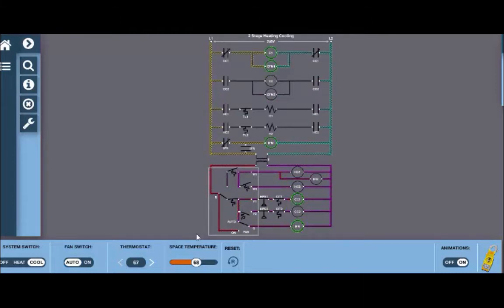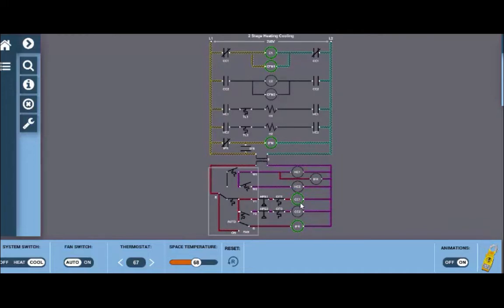Once we do this, we can see that the contacts in the cooling thermostat close between R and Y1. This allows power to the contactor coil 1 through the high pressure switch and the compressor internal thermostat, which are safety switches here that are protecting the compressor against excessive pressures as well as excessive internal temperatures, possibly due to a leak or something of that sort.